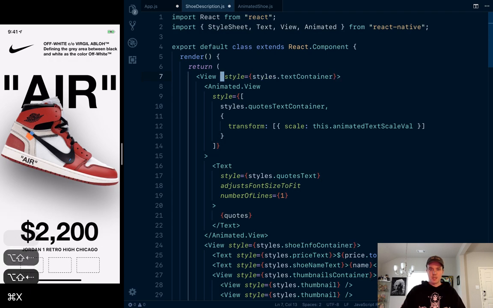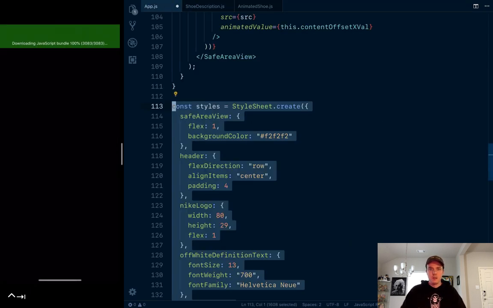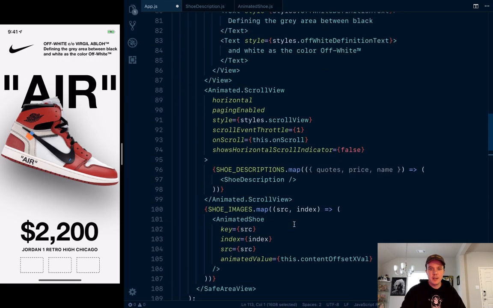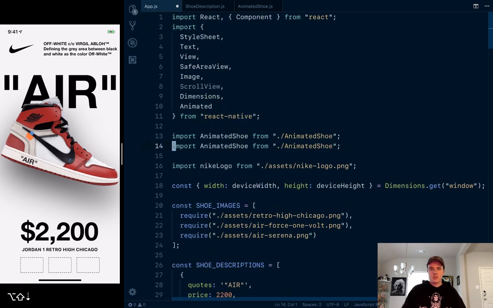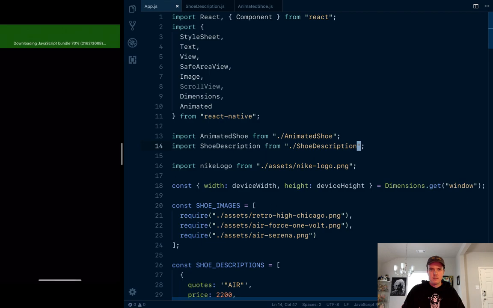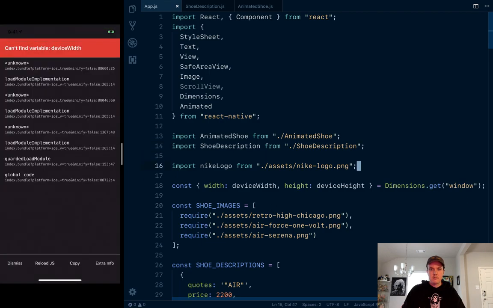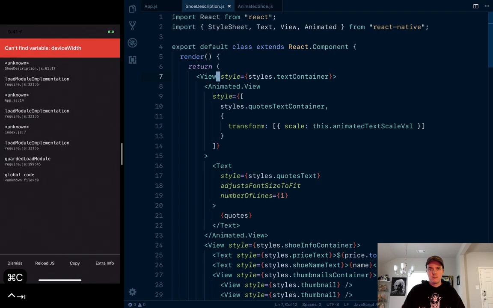We'll want to put this key on the inside of here, I think. Let's import it real quick. Okay, cool, cool.